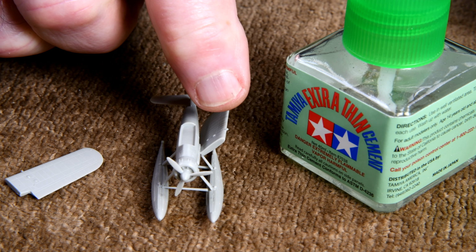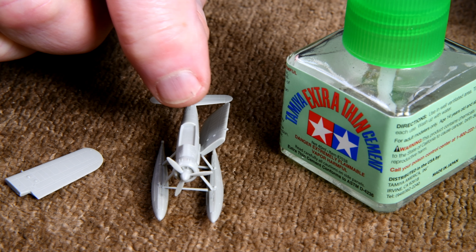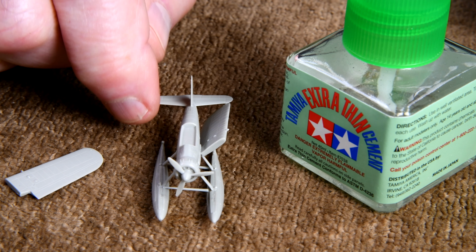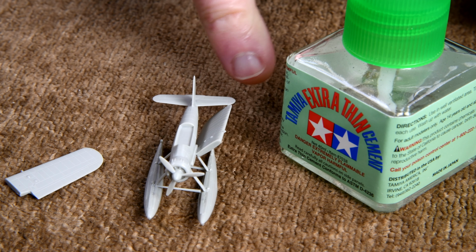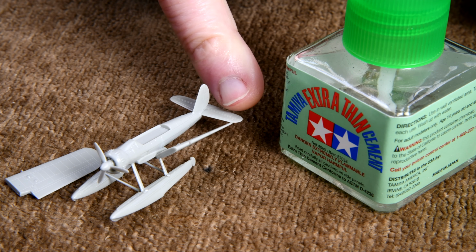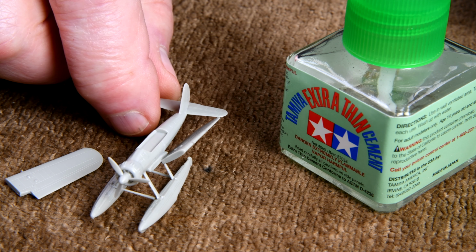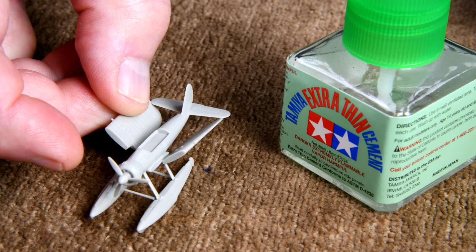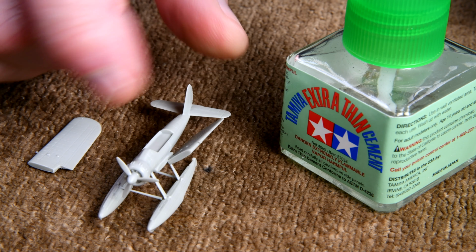I held it for about 2 or 3 minutes in the right position with my fingers while the Tamiya Extra Thin melted the plastic, dissolved the plastic, and then reset itself. And I also put a little bit back here where the wingtip is attached to the stabilizer. I'm going to try now and get the other one here at the exact same angle so that it sort of matches. Maybe I better wait a few minutes here.